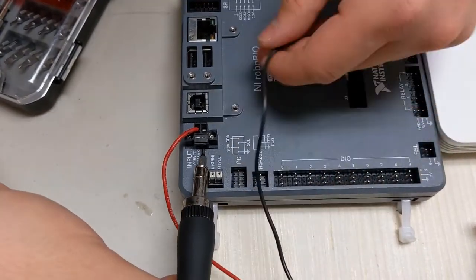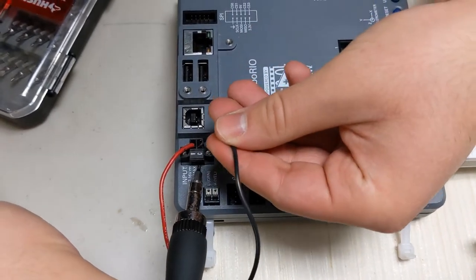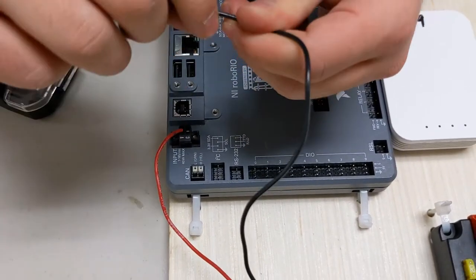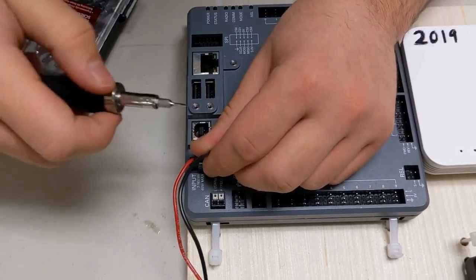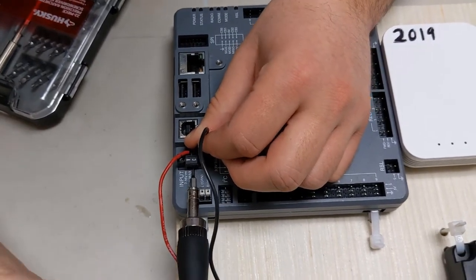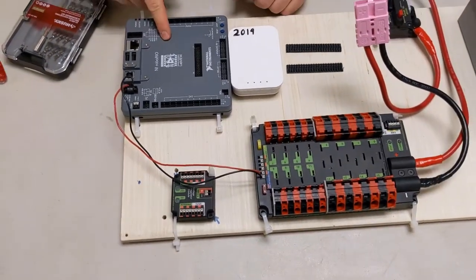So we're just going to connect that. A stray wire came out, so I'm going to just make sure I retwist the wire so that there are no strays. And we secure. Give it a tug or two to make sure it's in place. And now we have the Roborio connected.